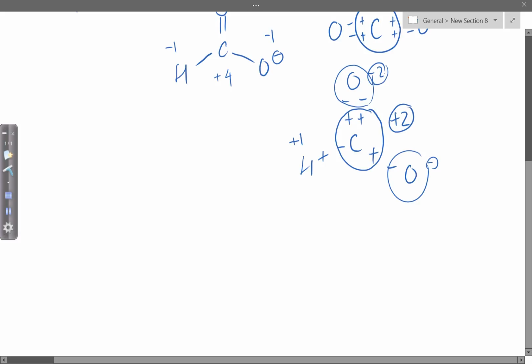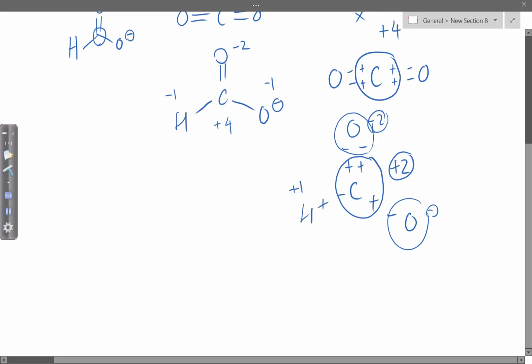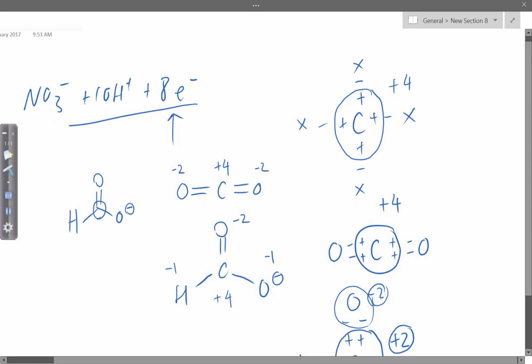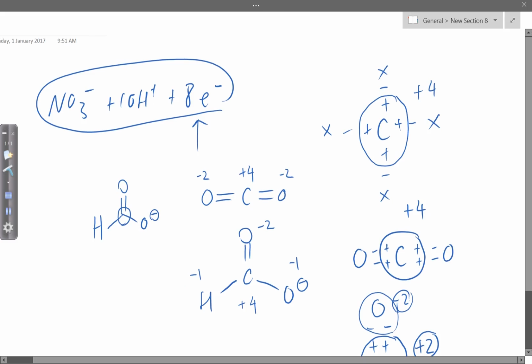Okay. So now this is testing you on 3 things already: redox, structure, as well as whether you can obtain the oxidation state. Now this is the key part. Take note it is plus 2. Now let's go back to the equation just now. NO3 minus is reduced, correct? And in order to reduce it, it needs 8 electrons. So if you react it with this in a 1:4 ratio, what can you say?